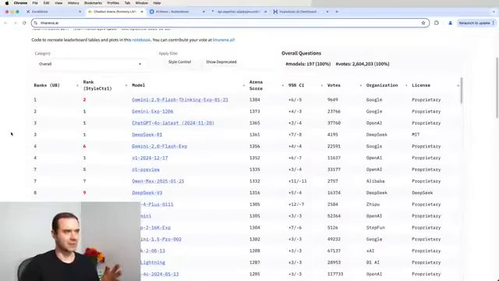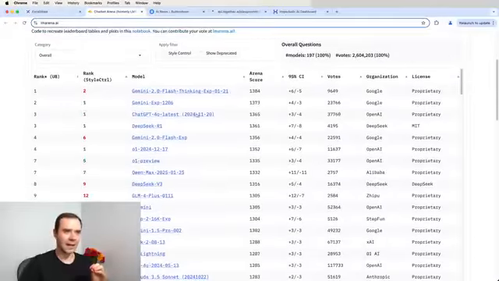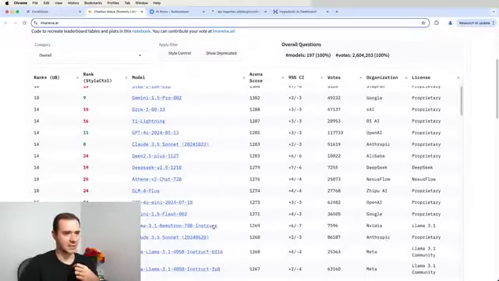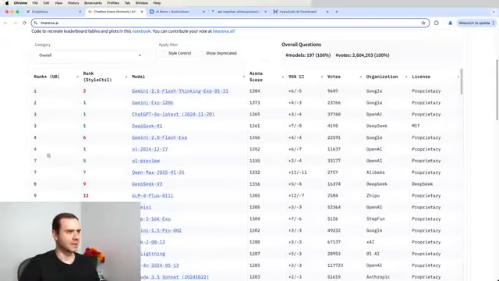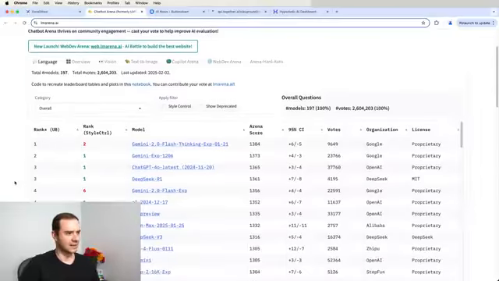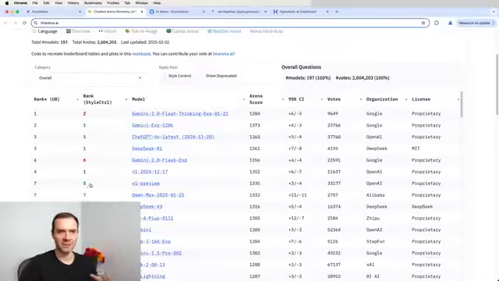Now, I will say that this leaderboard was really good for a long time. I do think that in the last few months, it's become a little bit gamed, and I don't trust it as much as I used to. I think just empirically, I feel like a lot of people, for example, are using Sonnet from Anthropic, and that it's a really good model. But that's all the way down here at number 14. And conversely, I think not as many people are using Gemini, but it's ranking really, really high. So I think use this as a first pass, but try out a few of the models for your tasks and see which one performs better.